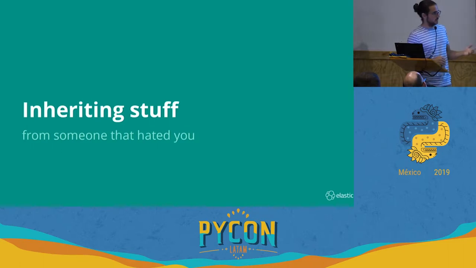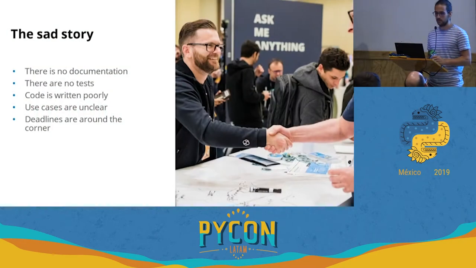So the way we're going to do this is we're going to get an example from a project. I'm not actually going to point at a project because that would be mean. But we're going to use a bad scenario, kind of like the worst case scenario, as an example on how to build this process. Many things that I want to present today are, in isolation, kind of obvious. If you think about them when you're back home, you might say, come on, this guy just stated the obvious for an entire hour and I just wasted an entire hour of my life. It's true. What I'm presenting here is kind of a process that you could follow to adopt some code and make it yours. All right, I'll shut up and get to the content.